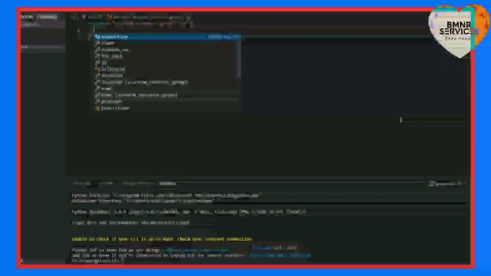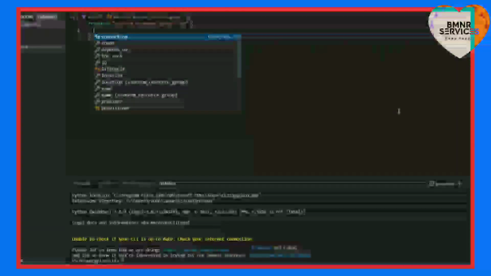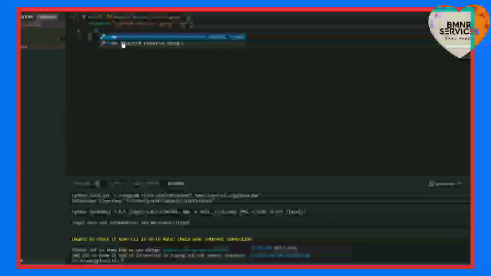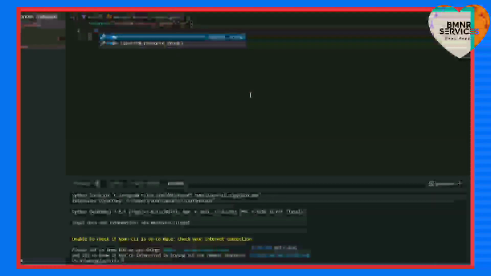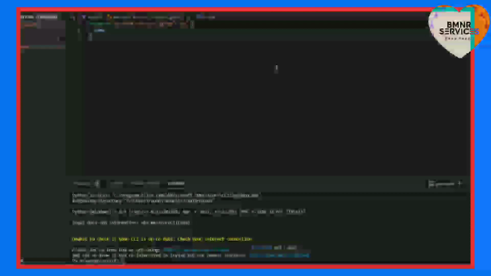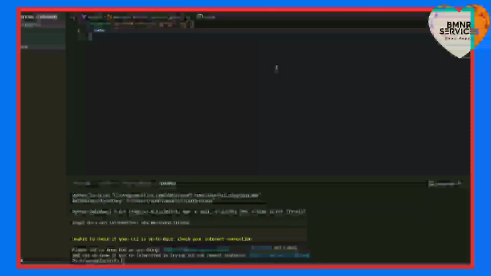So if I type name, it will appear. This is slow, but name equals whatever name you want to give, like RG01.